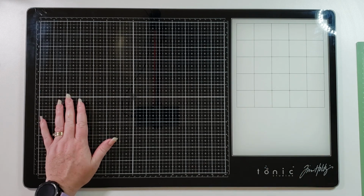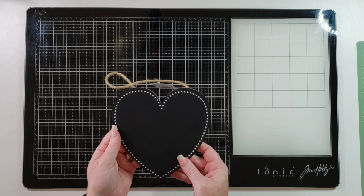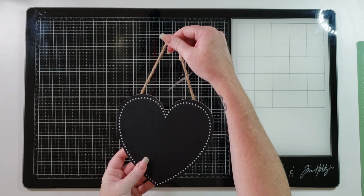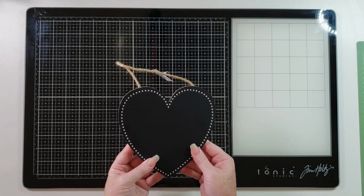So I found this blank at Target. It's just a little hanging wooden blank, and I'm just going to create a little design to go on top of here.